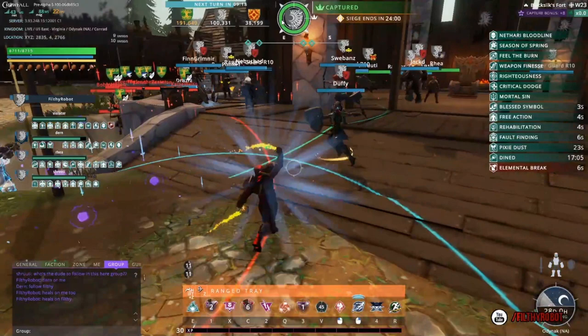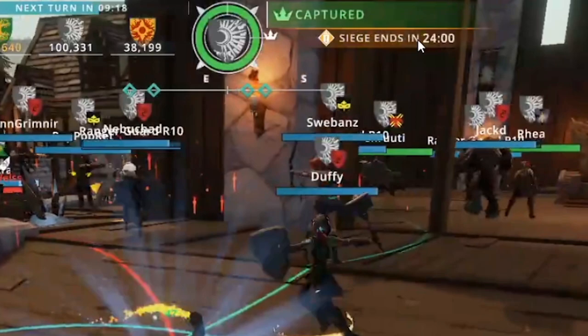This is during the vulnerability window, which means that the other faction currently, Balance attacking us, are capable of stealing this fort from underneath us by basically capping it from underneath us. So that's what the full blue circle means. These are the points for the various ones in that. You can see that the siege window for this fort ends in 24 minutes.